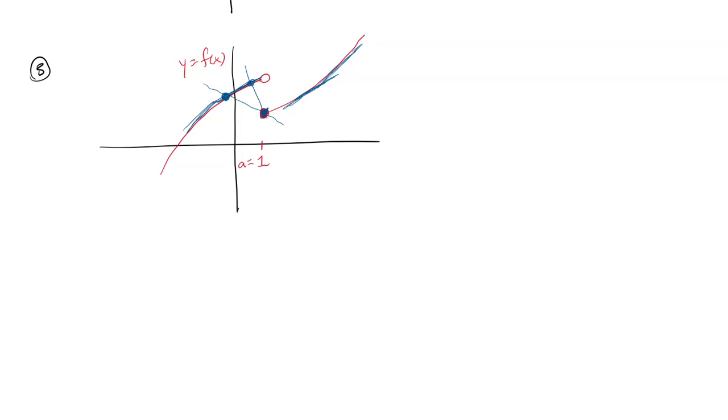And as you get closer and closer, you get secant line slopes that do this. Well, those are not going to approach the same slope from the other side as you get infinitely close to a. From the other side, if you pick this point and this point, your secant line slope looks like that. So your slopes from both sides of 1 do not match again. And that's always going to happen if you have a discontinuity. If you have a discontinuity at a point, then the derivative does not exist. So f prime of 1 does not exist.